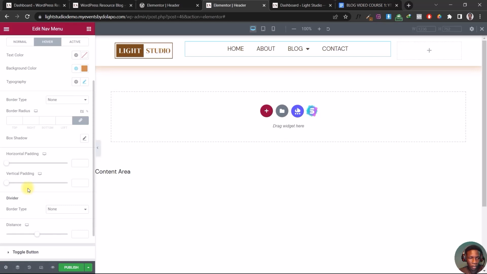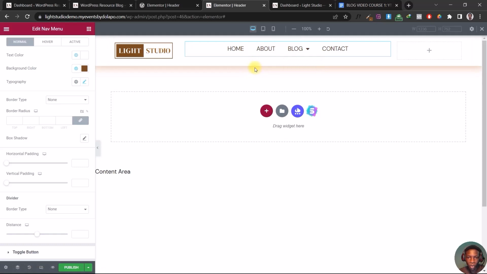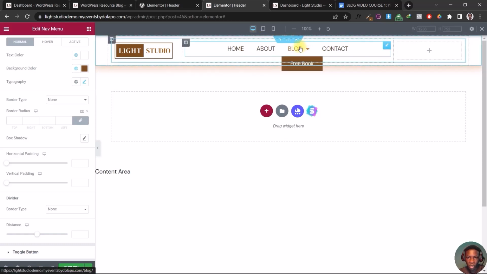Then we'll scroll down here. For here, let me go back to this place here. So you just click on normal here. So when we hover around this now, you see this drop down. Look at where this is, from the top here to this place here. But you see this drop down, it's kind of in the middle here. So what we want to do is shift this down to start from this edge here, from this bottom here. We want it to start from there.